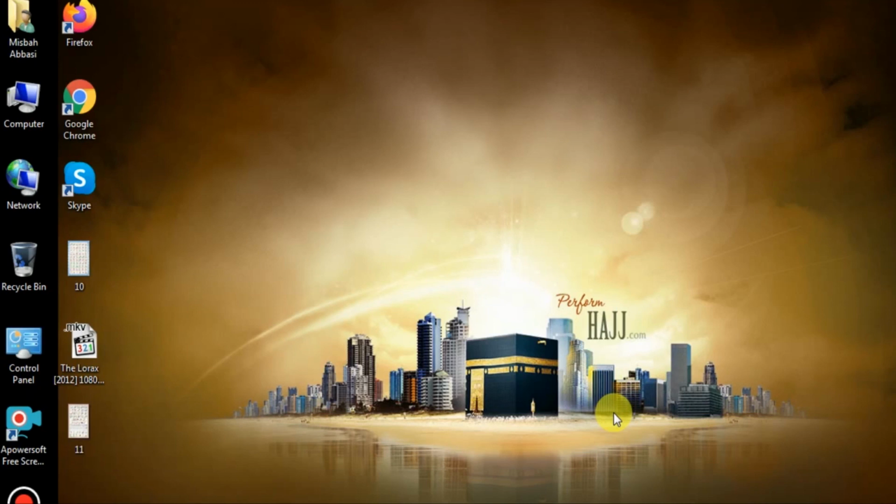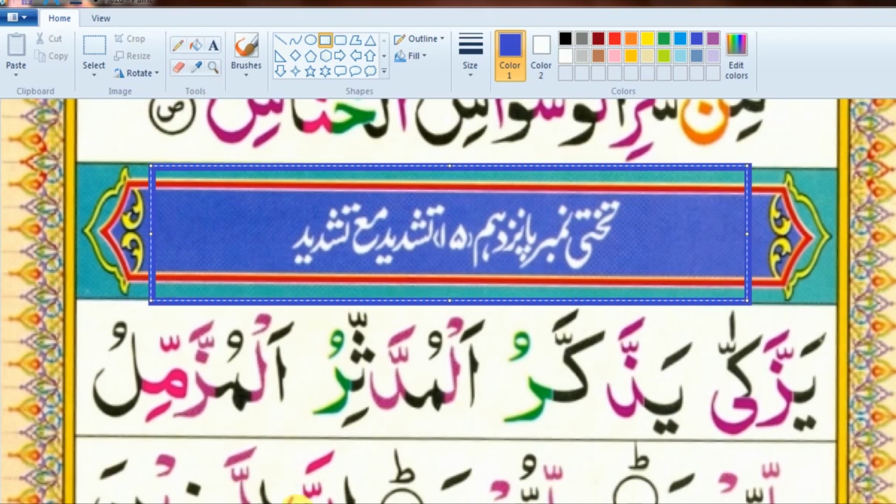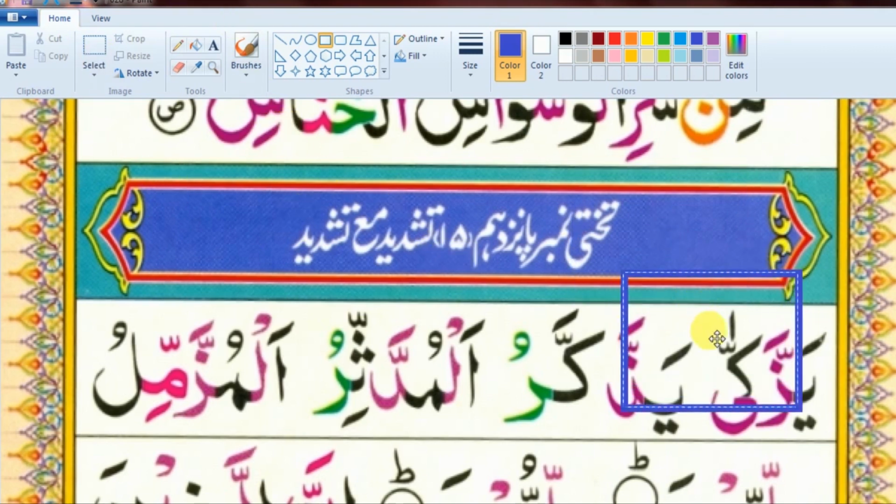Inshallah, today we will start the 15th lesson of the Nourani Qaida, in which we will learn how to read shad with shad at the same time. In this video we will learn how to make a letter by using two shad at the same time. So let's start with the name of Allah.